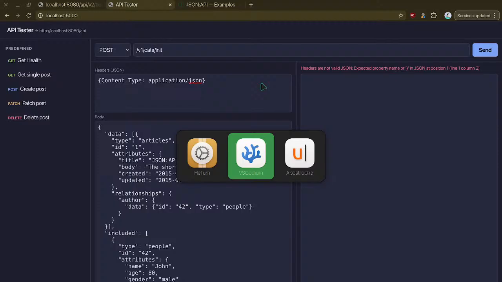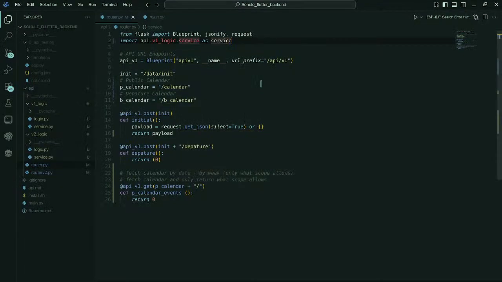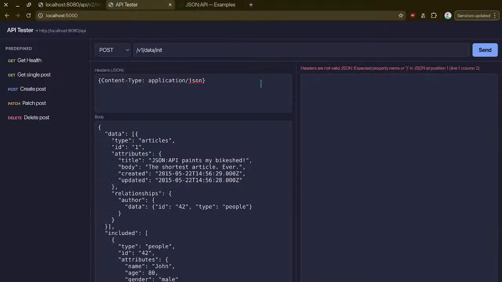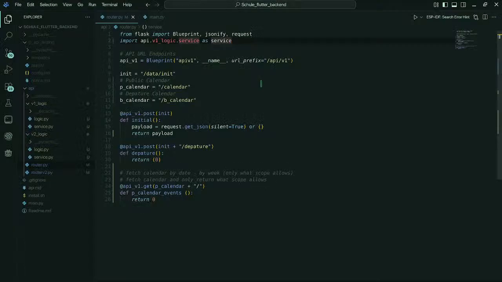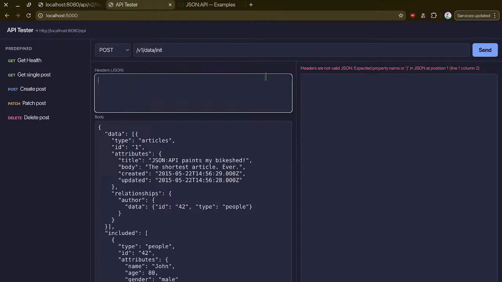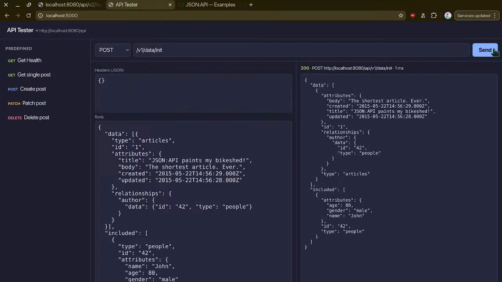Data init. Wait. Did I miss something? Headers not valid. No. If we just leave it out.